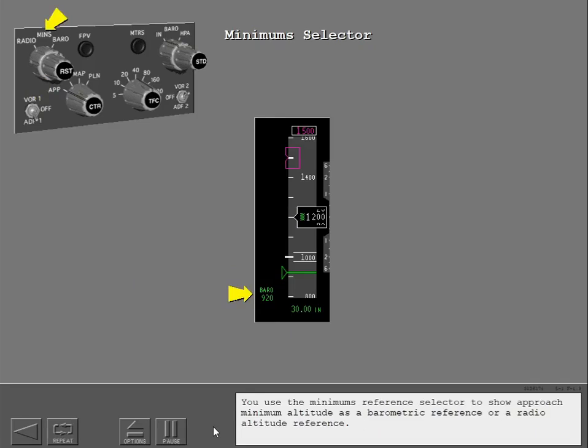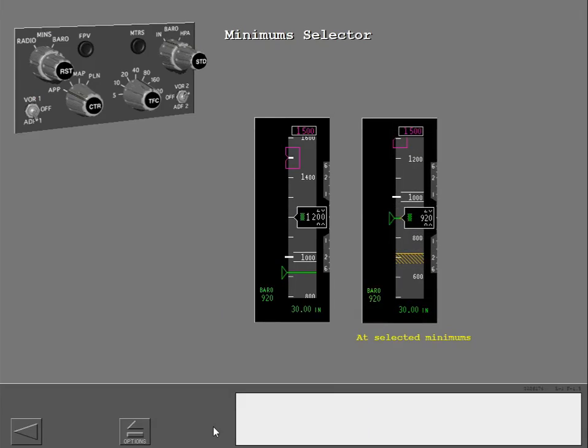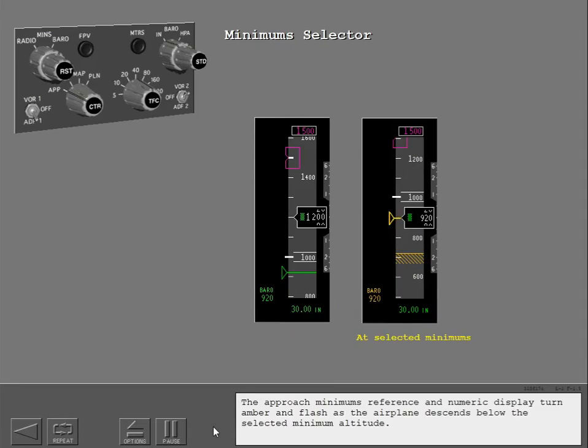You use the minimums reference selector to show approach minimum altitude as a barometric reference or a radio altitude reference. Minimums. The approach minimums reference and numeric display turn amber and flash as the airplane descends below the selected minimum altitude.